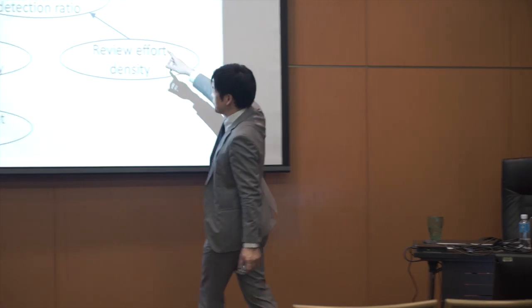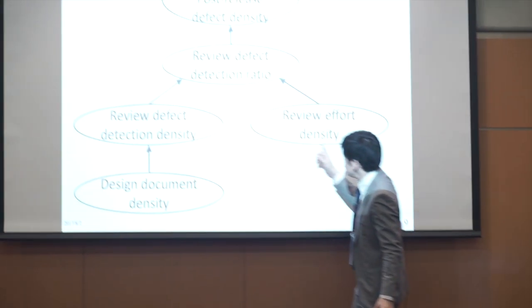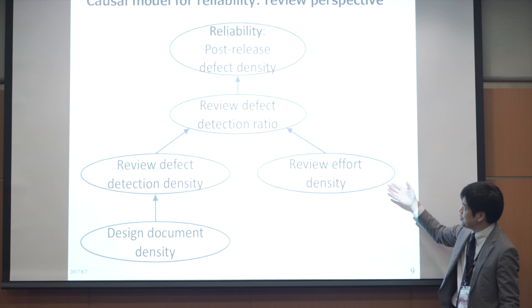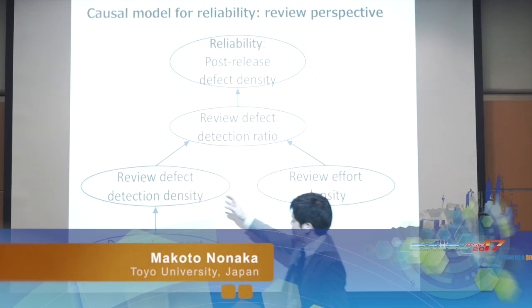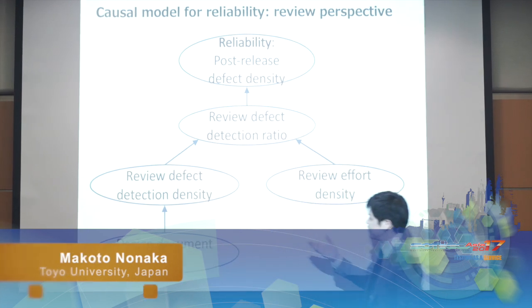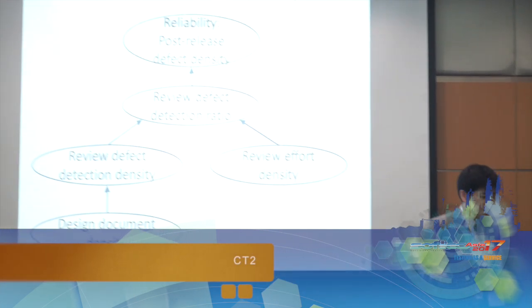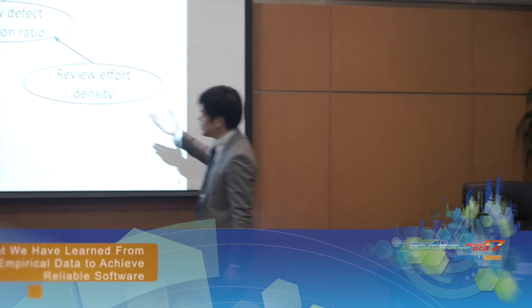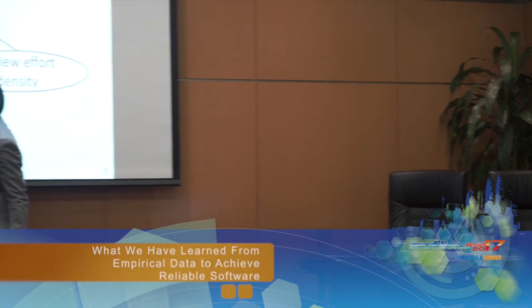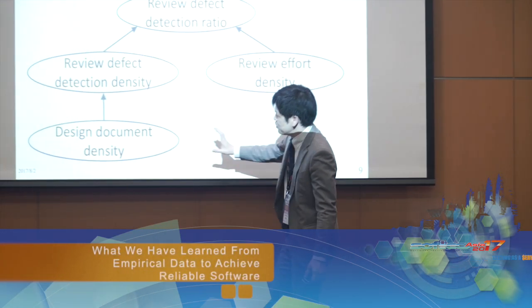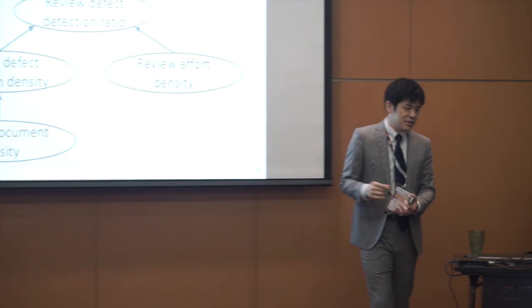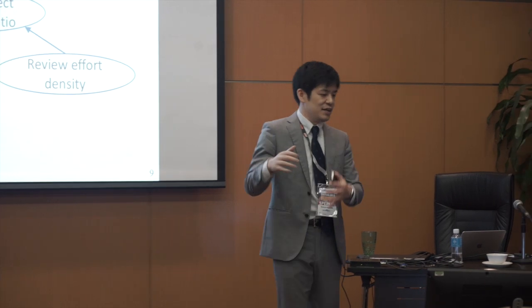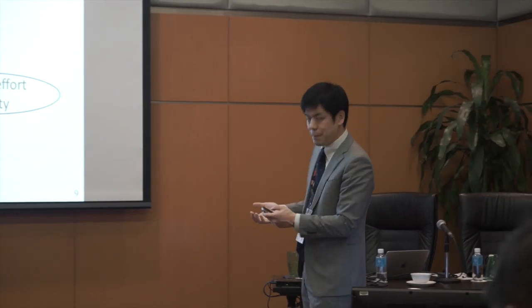And to increase this, we need to pay enough effort for review, so that a lot of defects are detected during the review phase. And to increase the number of defects detected during review, we need to write enough volume of design documents. So this kind of relationship was investigated.